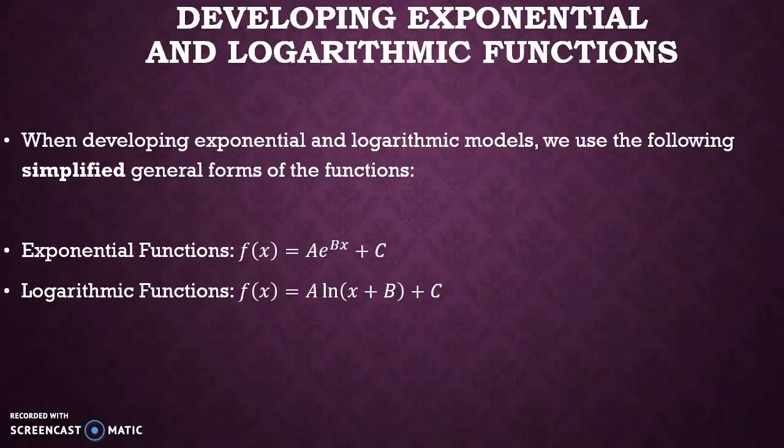So we're going to look at developing exponential and logarithmic functions, and we're going to use simplified models. If you remember, when we looked at graphing exponential functions, we had 4 constants, a, b, c, and d. We're coming up with simplified models to develop our functions. These just have 3 constants, a, b, and c. So for the exponential functions, this is the model we're going to be using, and for logarithmic functions, this is the model we're going to use.